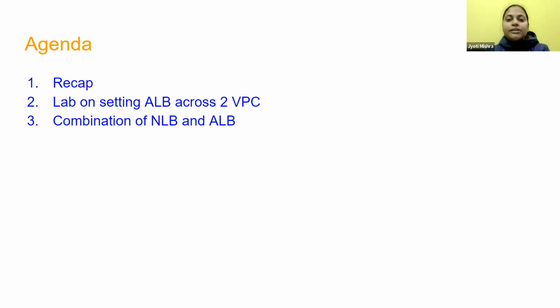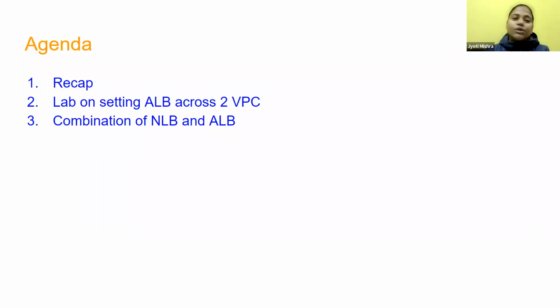We studied there are three types of load balancer. Earlier we had a classic load balancer, which is no longer available. The classic load balancer used to work as both your layer 4 and layer 7 load balancer. Now we have separate load balancers. For layer 4 you have the network load balancer, which works for traffic like TCP and UDP. Then you have layer 7, which is for HTTP and HTTPS applications. And then third is the gateway load balancer. I haven't come to that topic yet, so even I need to study. Once I study and understand, I'll let the group know too.